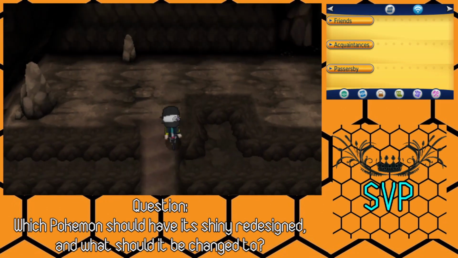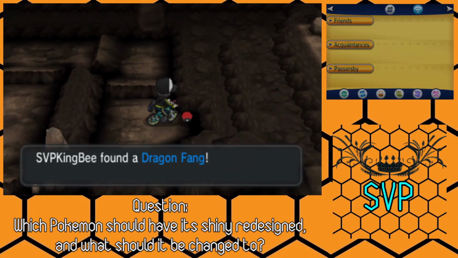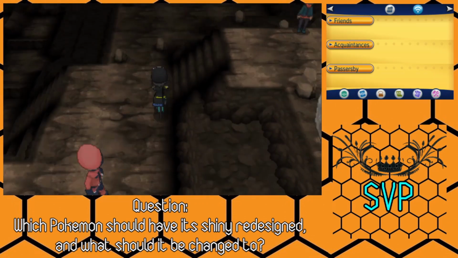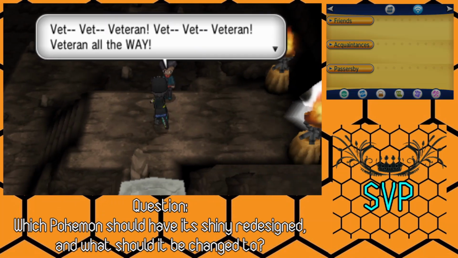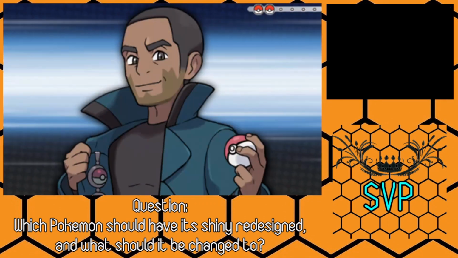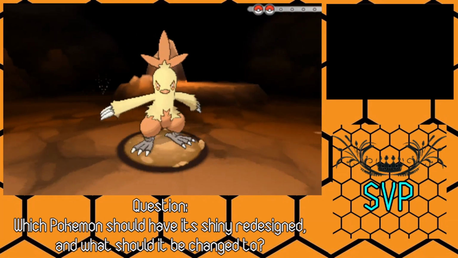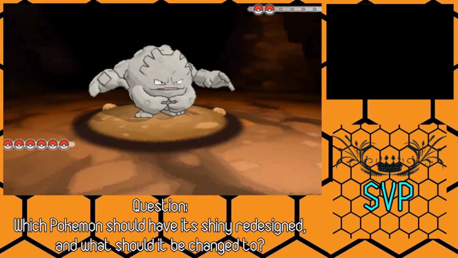I'm not wrong, right? Oh. Yeah, I'm not wrong, right? Oh, I get a second chance at this item. Dragon Fang. I have a Draco Plate, same thing. Same, but different. Okay, so this is the way out. Hello, friend. Veteran, all the way. That is not a theme song. Oh, God. Ooh, Combuskin again. This is fun for me. Combuskin just died so quickly of that.